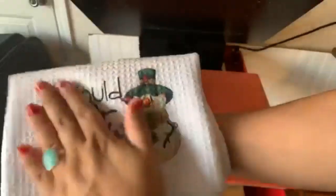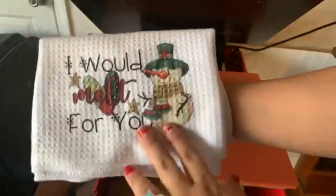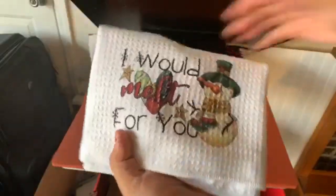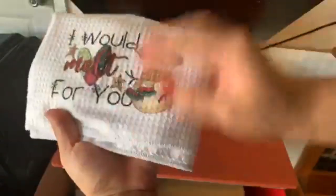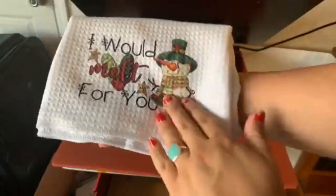All right. So just like that, we've got our little snowman. You can see the colors are really, really good with both Printer Jack ink and the new paper from them. And if we just look at that transfer sheet, there is hardly any ink left. So I'm very impressed with the high release nature of this paper. And you can see our waffles look nice and good, and we can actually even fluff them up a little bit more. And with a little better folding job, this one is already ready.